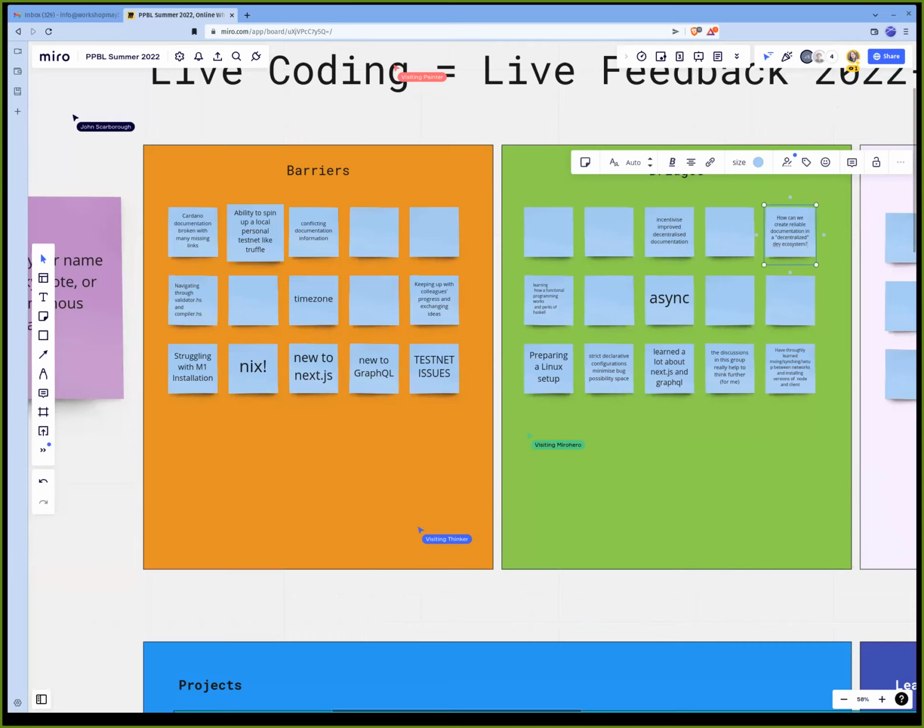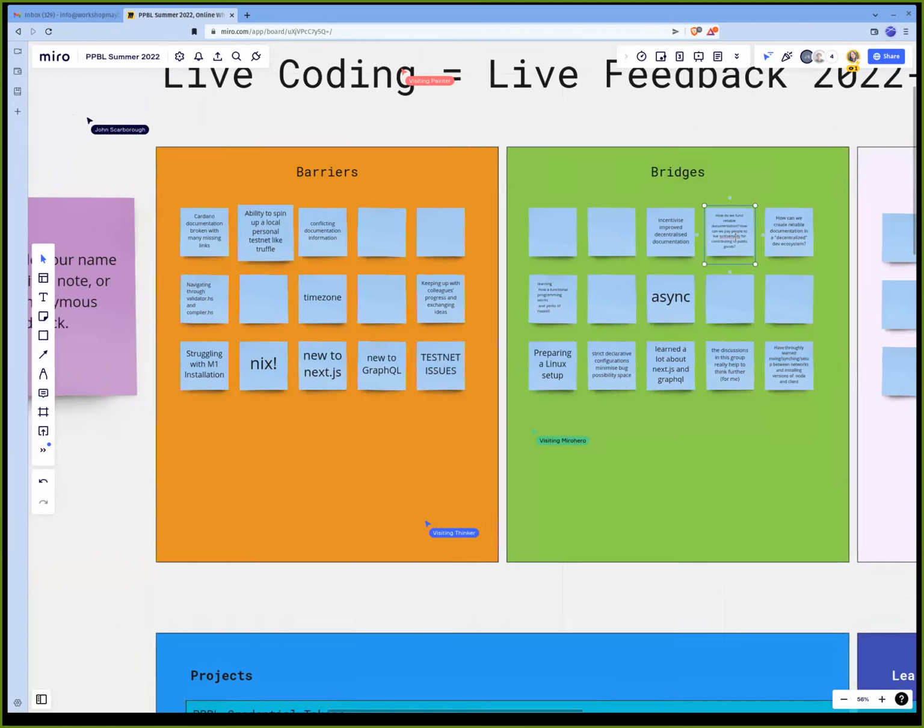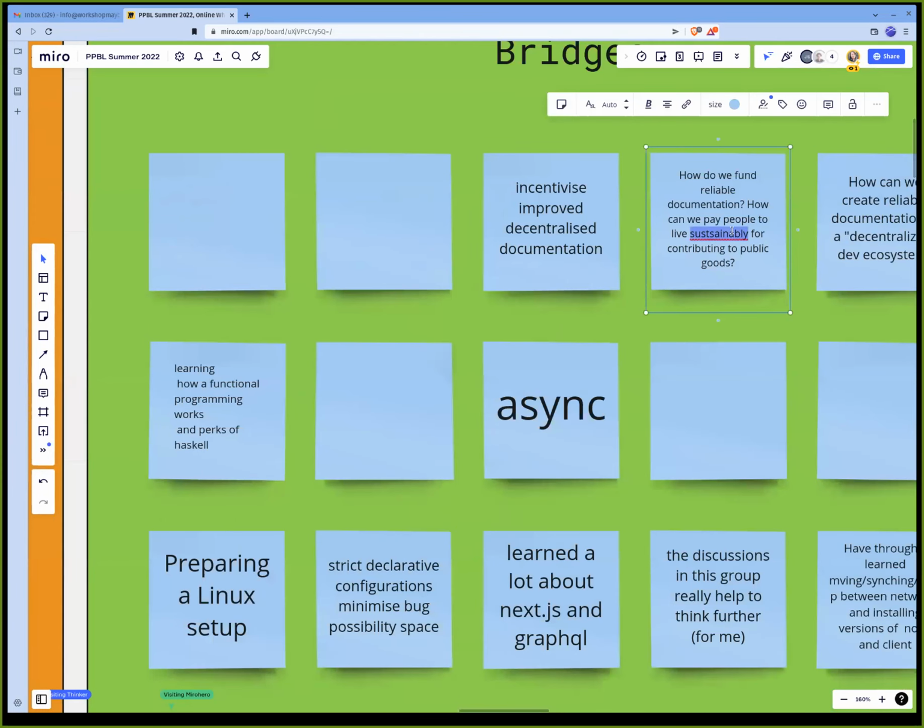And so this leads us to another question that I think is really interesting to bridge. How do we fund reliable documentation? How can we pay people to live sustainably contributing to public goods? And for me, and I might be skipping a few logical steps here, this is why I'm here.